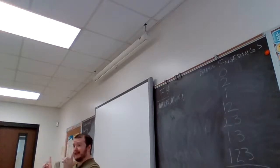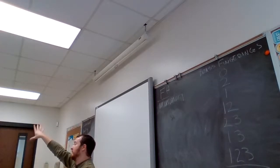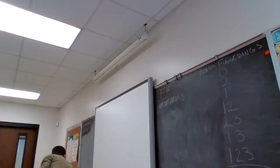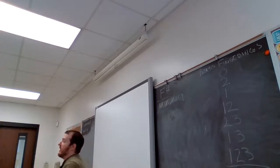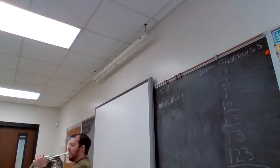So the first two measures in Tone Builder play the lower notes. We'll play low C, low C, low C, low C, and then low B. We'll jump up to the A in measure number 3. So let's play the Tone Builder. Low B-flat is first valve, and write it in there if you forget. Ready? Here we go. The first two measures starting in low C. Ready? One and two, Tone Builder, go.